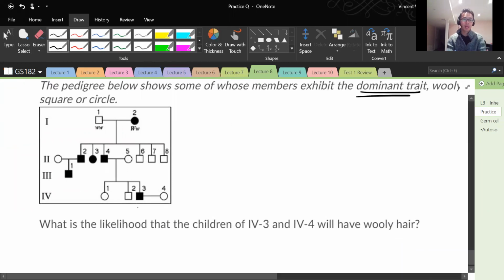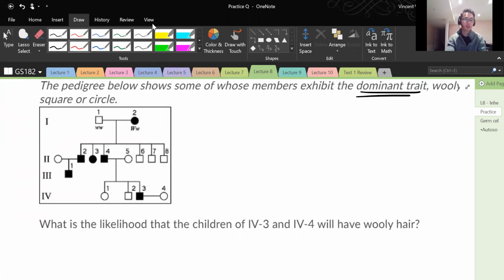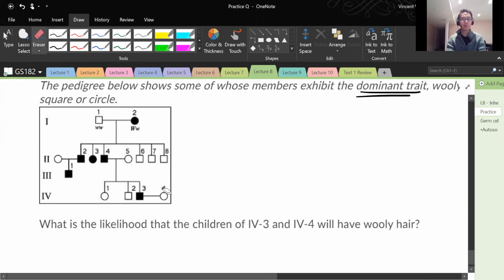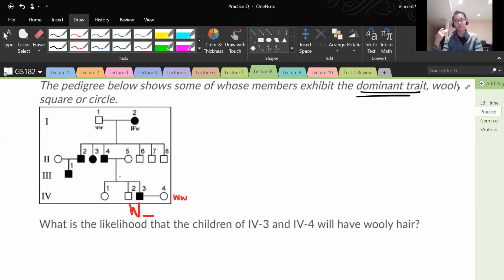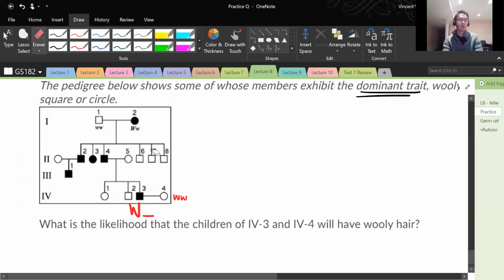So we could find out their genotype and see. Right? So individual number 4 does not have the trait, so she must be small w, small w. Individual number 3 must be big W and something. Is he big W, big W, or big W, small w? Heterozygous or homozygous? Well, we will have to trace back to see about his parents.